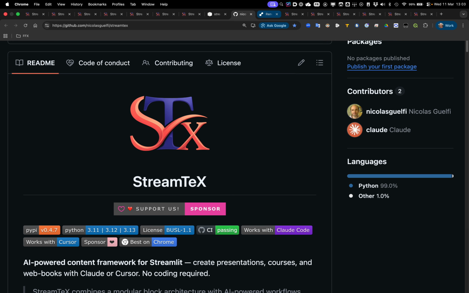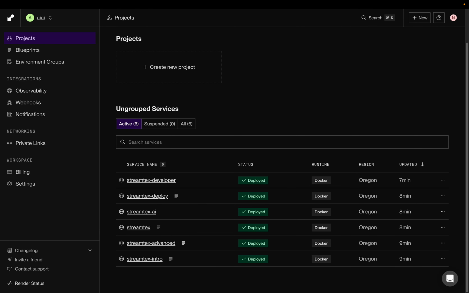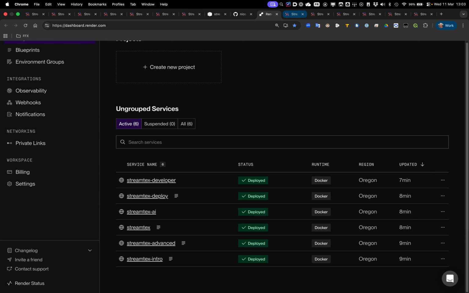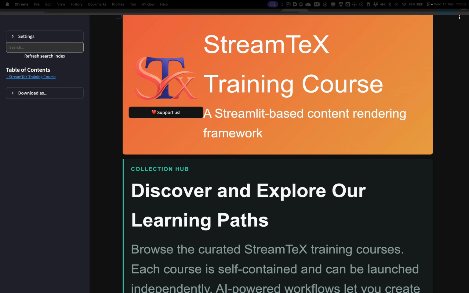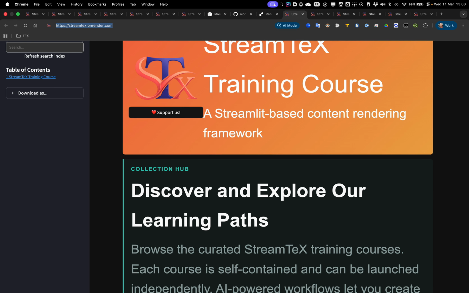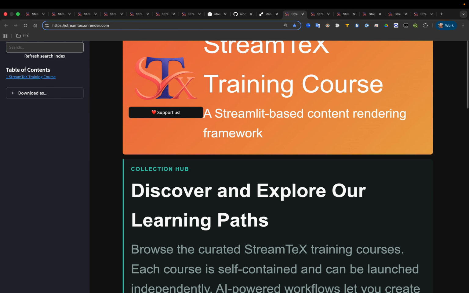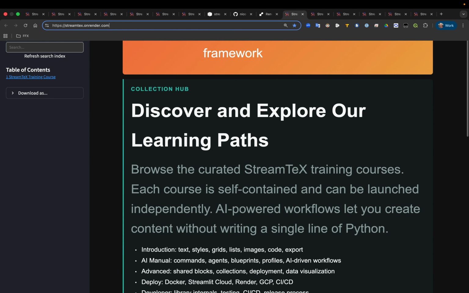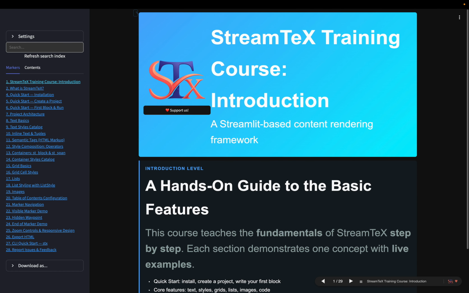You have the option to deploy, as I've done to illustrate, all the documentation. So all your projects, your documents, your presentations, your slides that you want to make accessible to other people, you can deploy them on a service here, Render. And so here I've deployed the introduction on Render, which means you have a URL here that you can share for each of your documents or presentations. And so people can access your documents independently.